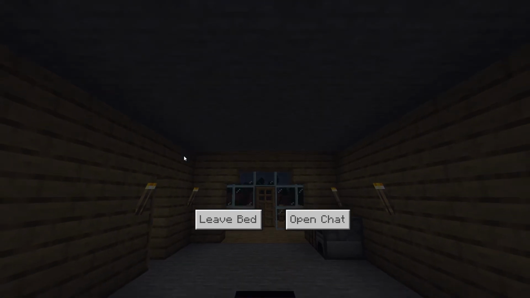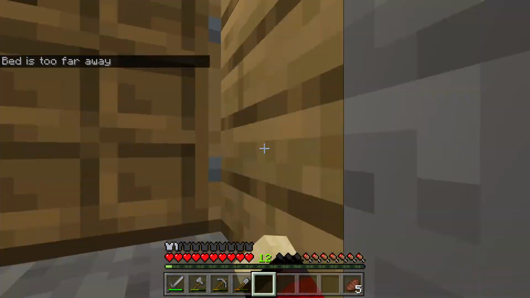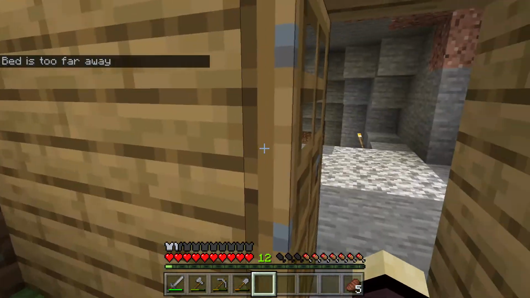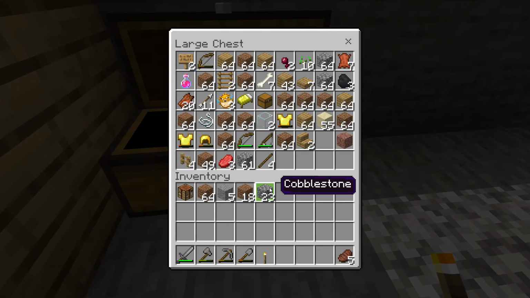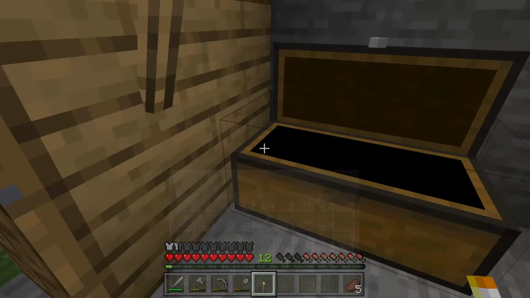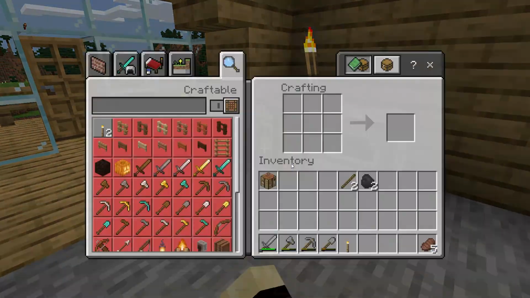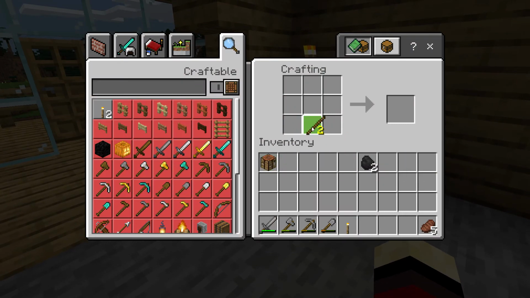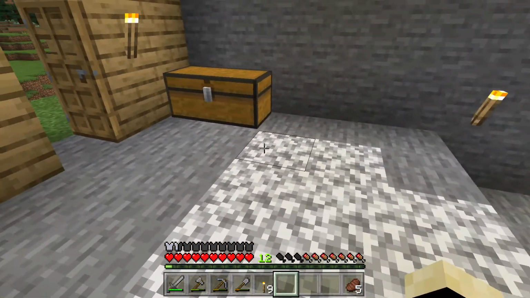Alright. There used to be like a torch right above me, so you just see like a torch. Alright, let's go! We need some torches! I have one torch. How sad. 1, 2. You know, I'm just gonna use that crafting table since we're here. Alright, now we're ready to go.